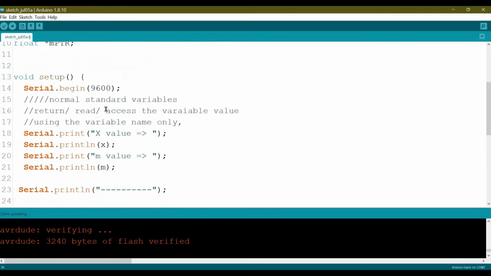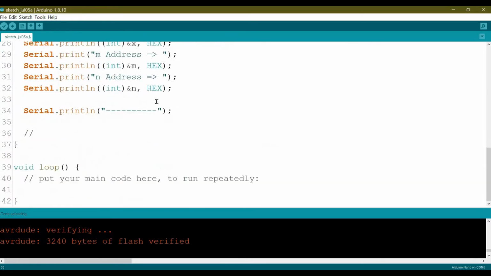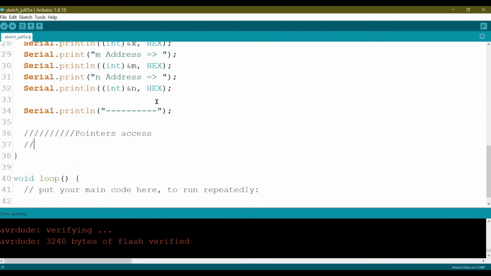Now all of this we talked about was the standard or normal variable. Now I will talk about pointer access.